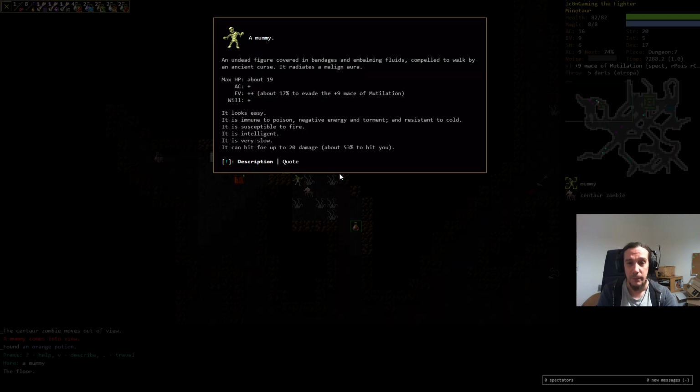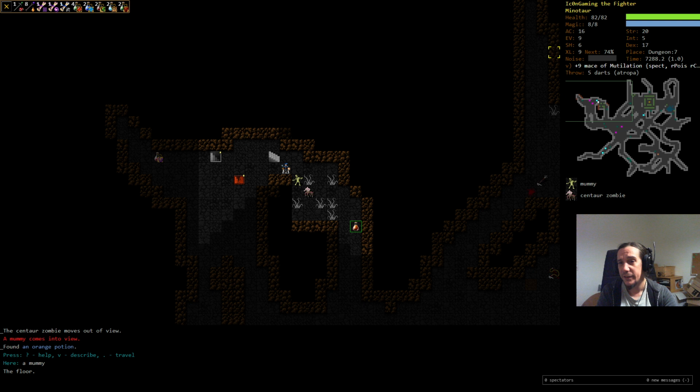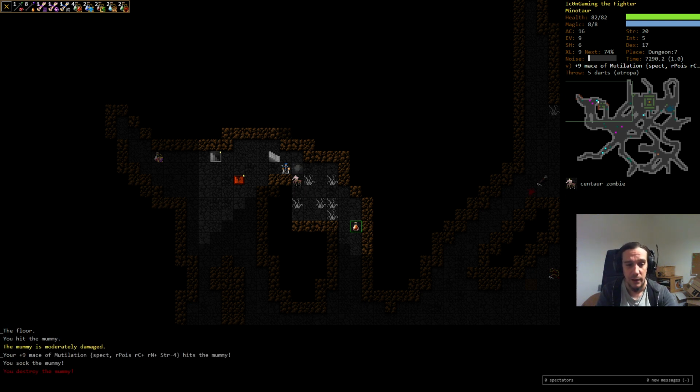Here's the first mummy. Mummies are really nasty. They are slow, quite hard hitting. I mean, 20 points of damage is pretty much, but not at this level anymore. We are at 80 HP. But they got another nasty part, and that's, oh.